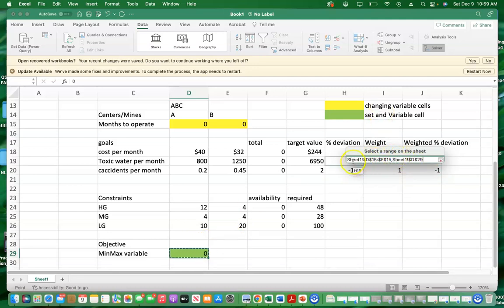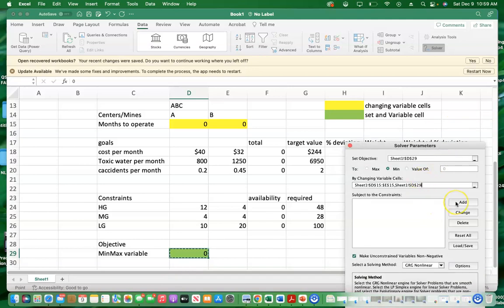The first one may go, but if you face that problem, please let me know. If you're using Windows, it's not a problem. Just put the comma sign and select this, meaning that your variable cells are the months to operate and also the objective.